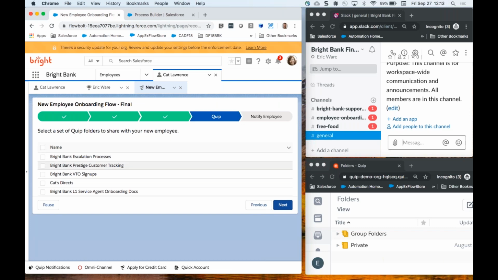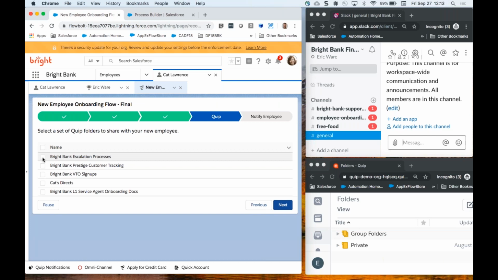And then similarly, we want to share Quip folders with the employee. There's a whole bunch of Quip actions that are located in our core actions. You can find those and do this work here. So in one case, this is like a straight custom built integration that can be leveraged inside of Flow with points and clicks. In the other case with Quip, this is the folder sharing. The Quip actions exist, and you can leverage them to make these changes.